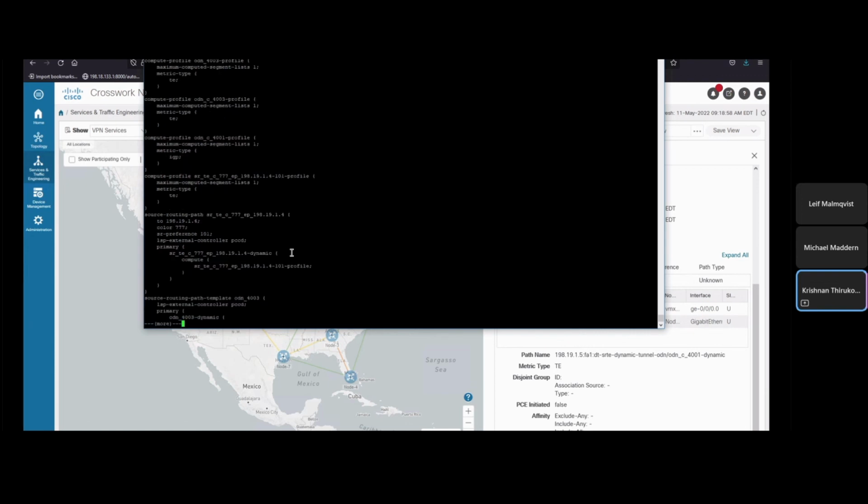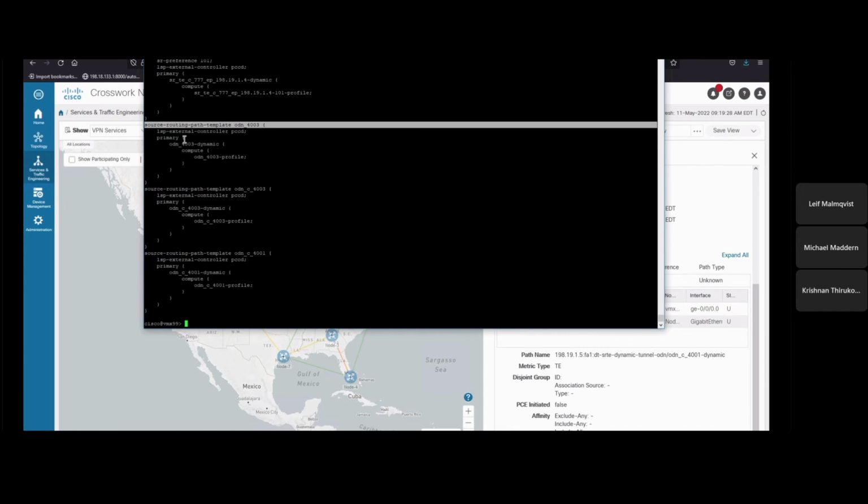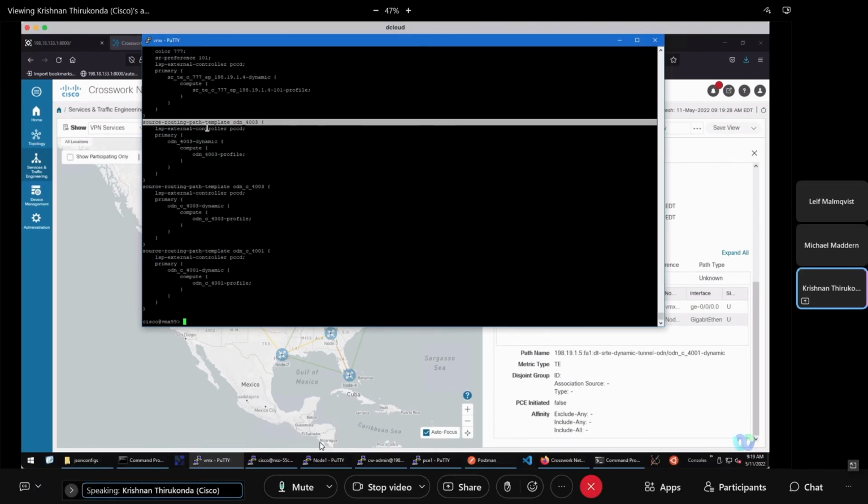So if you go into this config, there is the source routing path, and there are templates. So you see this template. What this template is doing is that until a colored prefix is received, it doesn't do anything. But once you get a prefix with a color, it'll then bring up a tunnel with the criteria expressed here. So this is similarly done in Cisco and Juniper. So that's the on-demand next hop template. Hope that answers the question.